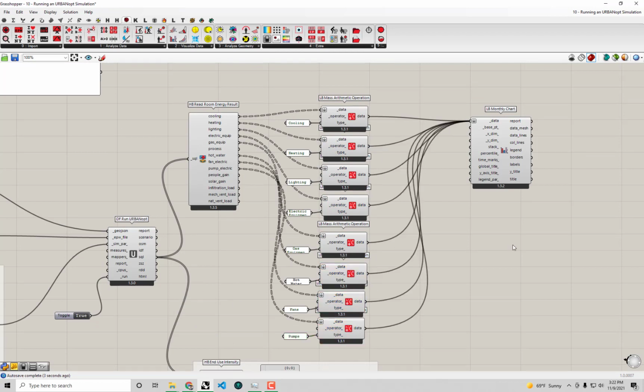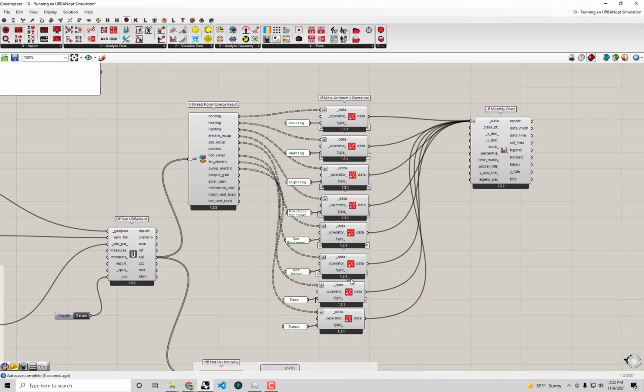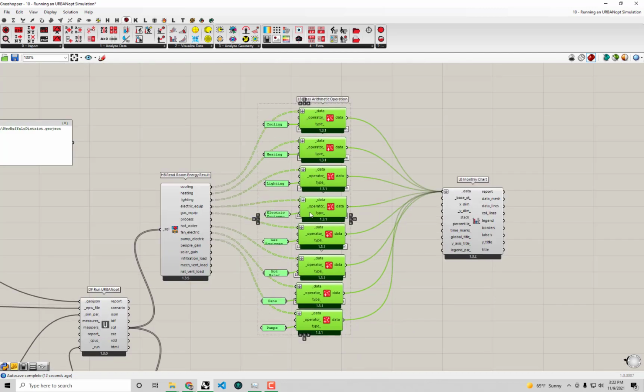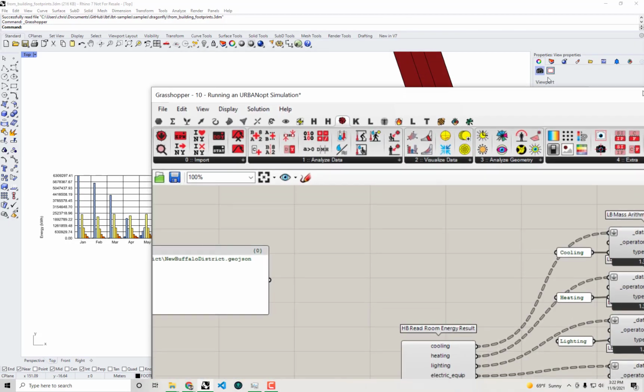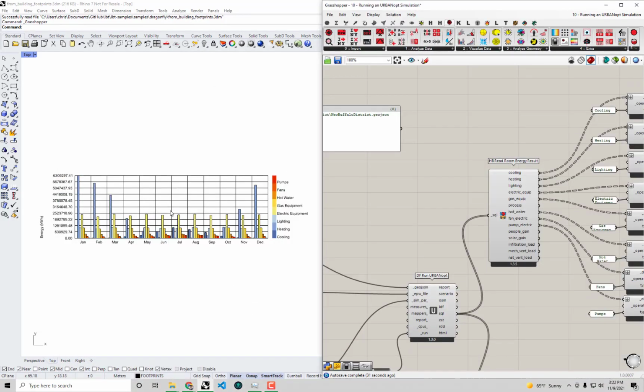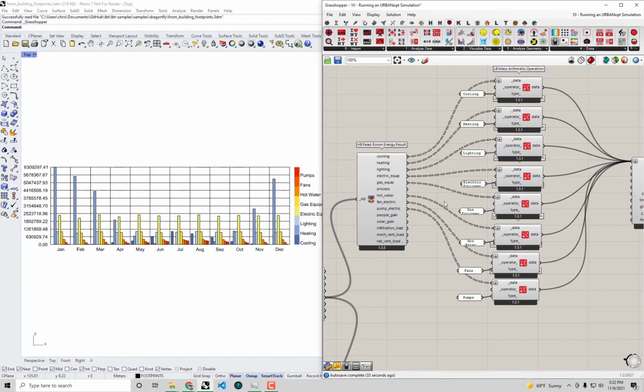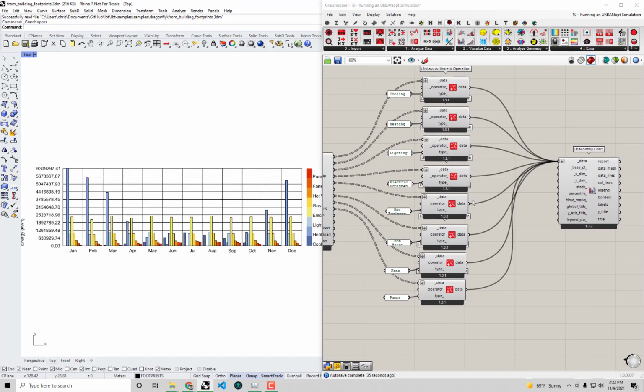Okay, everyone. So hopefully, those of you who wanted to follow along with this part, it was easy enough. Again, this is a kind of repetitive process. So if you guys want to, I've given you the final example file with this output displayed. If you want to just jump forward through that, I probably should have said that before I fast forwarded. But in any event, all that I've done is I've summed all these values together and plugged them into the monthly chart. So now, at least, if we go over to the Rhino scene here, we're able to compare each of these end uses to one another.